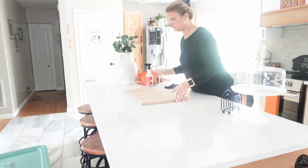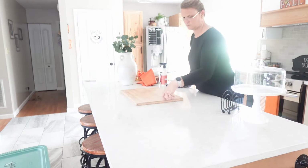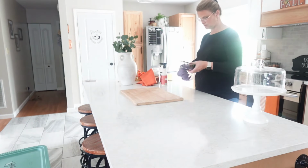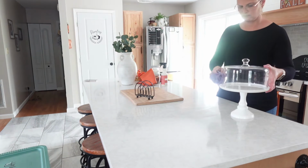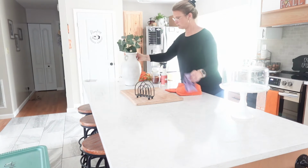But I brought over this little cake stand, and I had full intentions of baking some little pumpkin cookies and then filling it, because I thought it would be great to end the video with, and add a little baking in here. And I went to the cabinet. They weren't going to be from scratch, by the way. They were going to be from a box. But the box was gone. My daughter had used all of the mix.